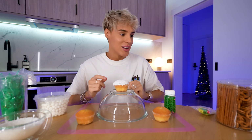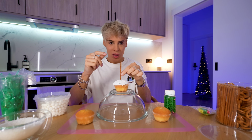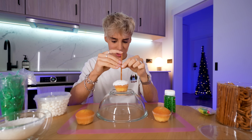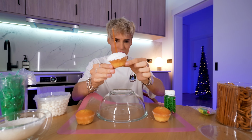I'm happy with it. Step number 2, we're gonna need a pretzel stick. And this is gonna be the foundation of our tree. First of all, let me just think how tall. I think that'll be about right. Man, this is so nerve-wracking. So I'm going to insert the pretzel stick in the center of the cupcake, which results in something like this.